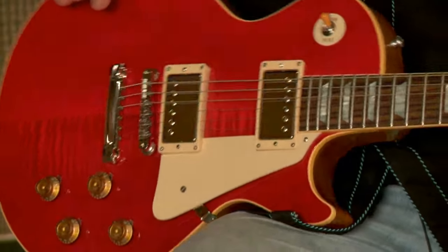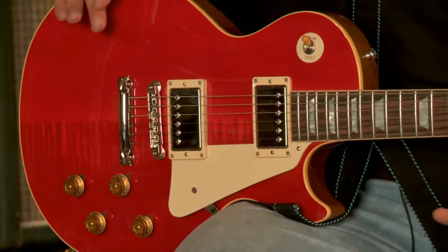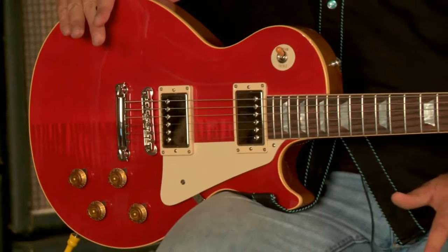And these 57s come in a host of delectable colors, ladies and gentlemen. Sweet cherry, like this one is, and it is sweet. There's Pelham Blue, there's Inverness Green, Kerry Green, and Antique White. Of course, you got the Mahogany body, you got the Rosewood fingerboard, you got everything you need. They sound and play and look unbelievable, folks.